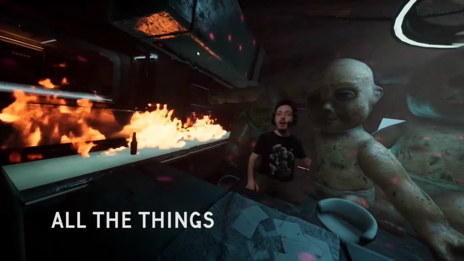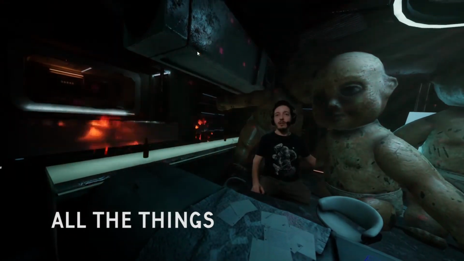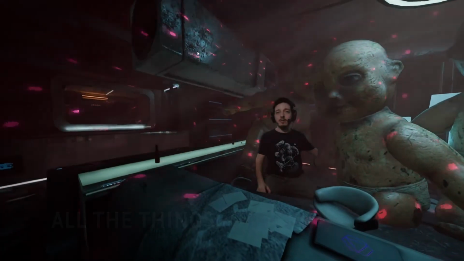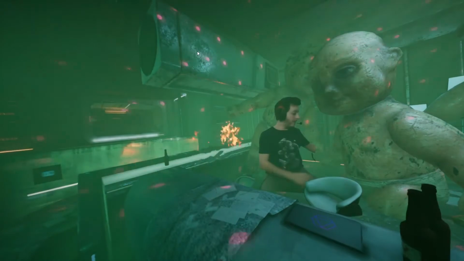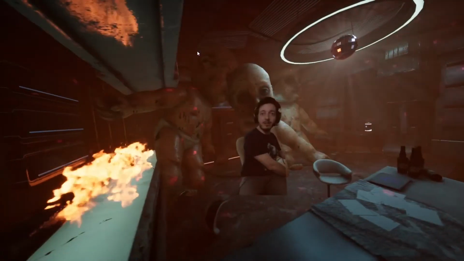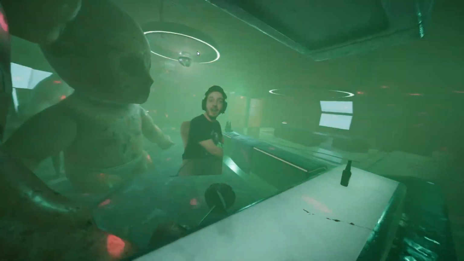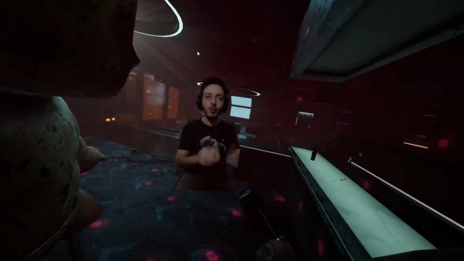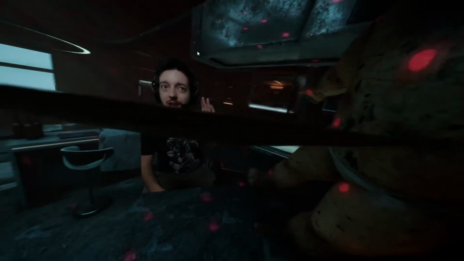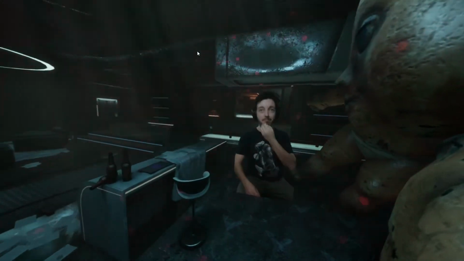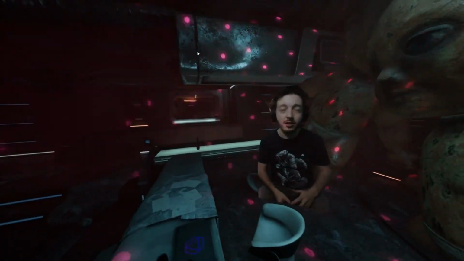So we have a variety of different things happening now in our scene. We've got the Glitterball, we've got the lights that we can turn on and off, we've got the fire which we can turn on and off, we've got camera movements, we've got the giant spurts of flame. How much more do you want? What's that? A shitload more? Well, good, because there is a shitload more.